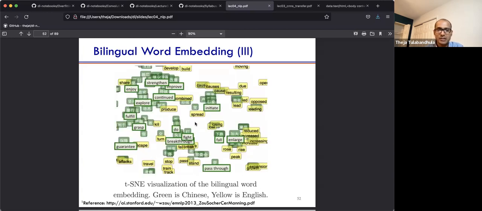Here's a pictorial representation. Again, they are represented in some higher dimensional space, projected into 2 dimensions. Here in green boxes are the Mandarin words, and the yellow ones are English. They're both represented in the same higher dimensional space. So if you project down, you can see some words that you did not know may be translations. You can find nearest neighbors which are in the other language. This way you can get word translations easily, if you did not have those translations before.